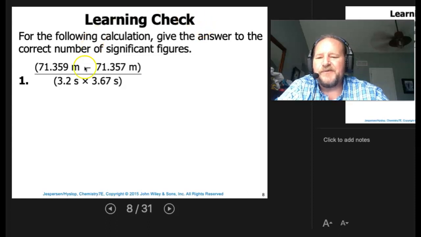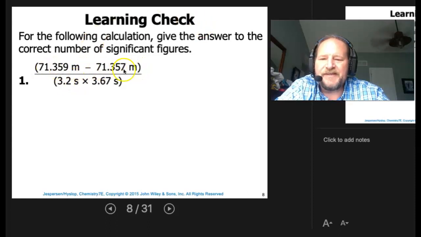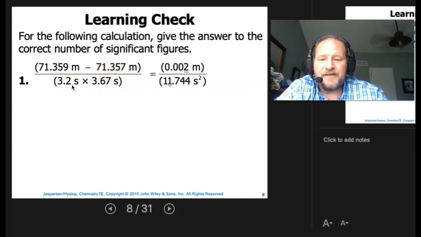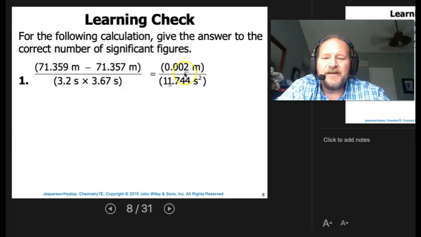So as we do subtraction within the parentheses here, orders of operation, we're going to be 1, 2, 3 will be in the thousandths place. Then when we do the multiplication, we get 2 sig figs. So, in other words, here we get the 0.002 because we get the thousandths place. However, when we divide, that subtraction gives us 2 sig figs, right?